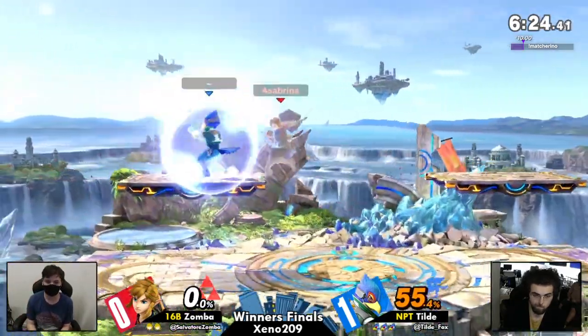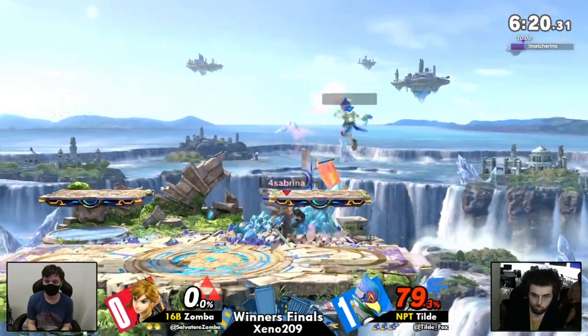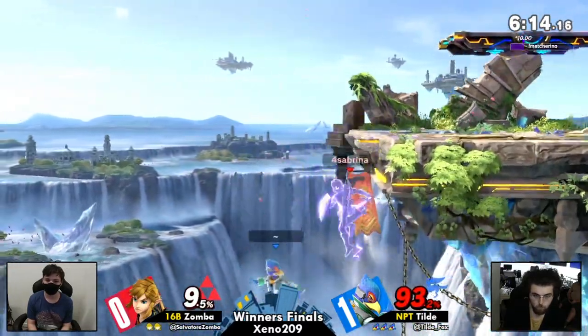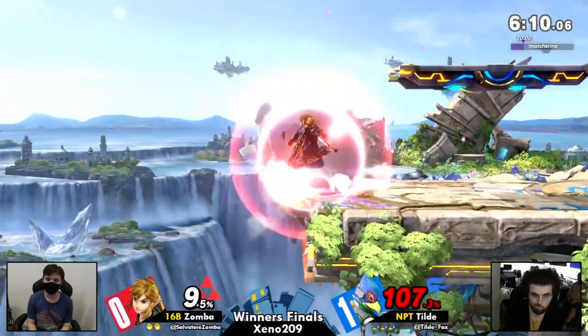Yeah, Zomba's Link maybe a little bit out of practice there, and he's going to be trying to get into air dodge and read with up air, just setting up all these tech chases on the platform, but Tilde just keeps on avoiding danger. Yeah, I'm not sure it's so much an out of practice moment, but it could be just not on the level that Tilde's been playing consistently.